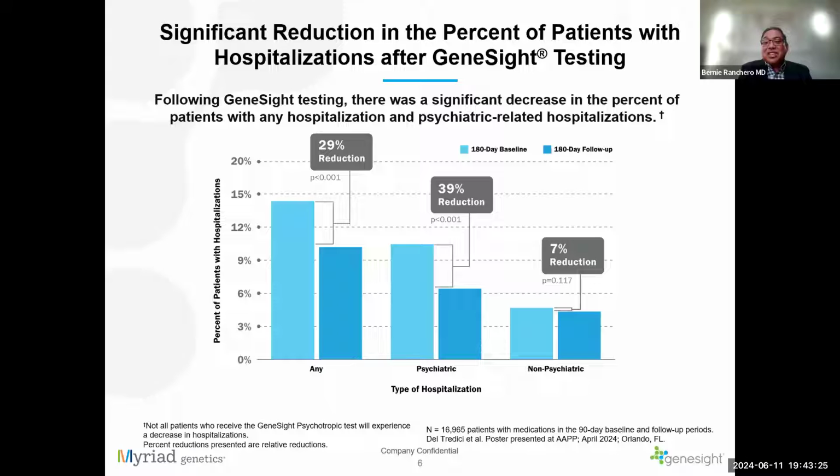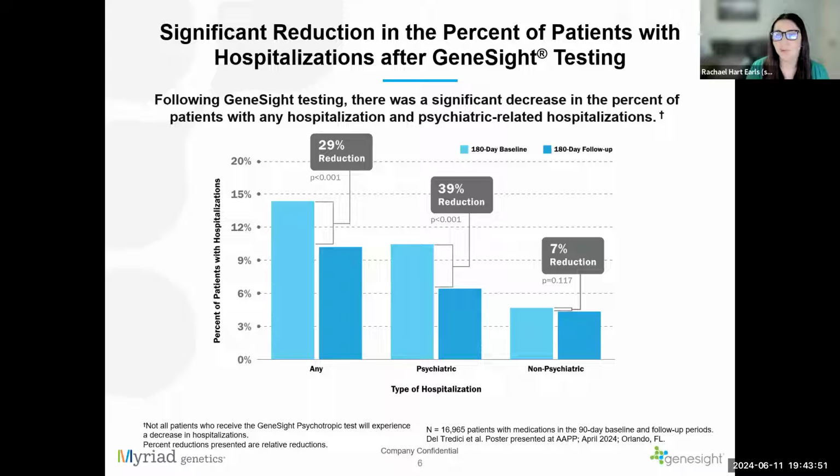So with this, an N of 17,000, how amazing is that to say that we now have the data to show that GeneSight does reduce financial burdens, financial costs, and the psychological and psychiatric suffering of our patients. Thank you very much. And I really appreciate your perspective as a primary care provider, how this data looks to you.